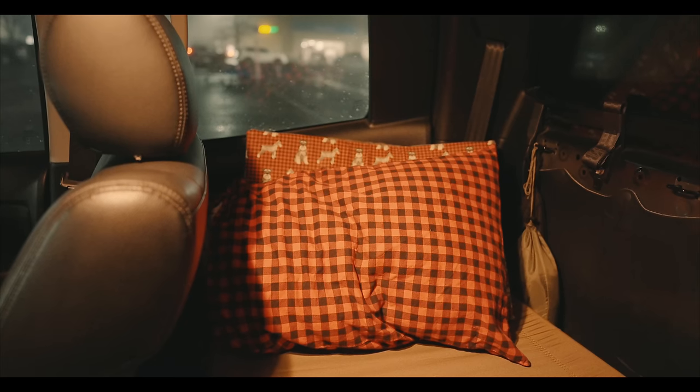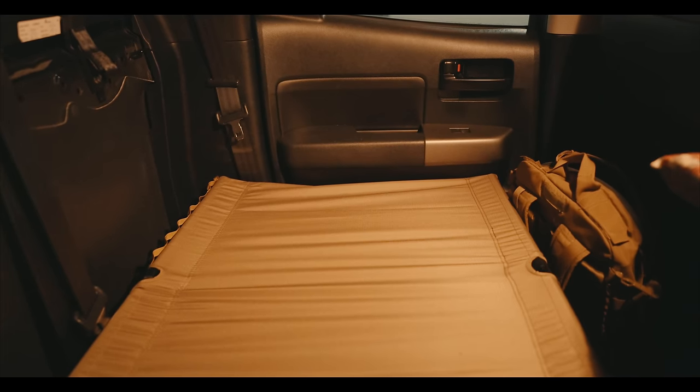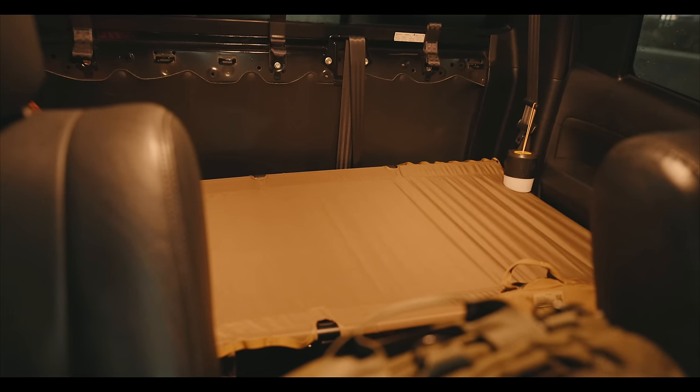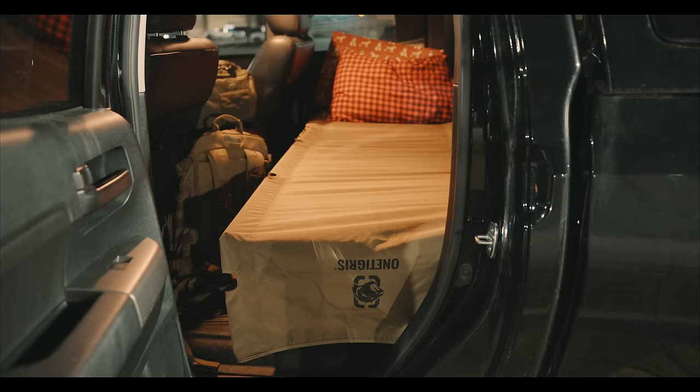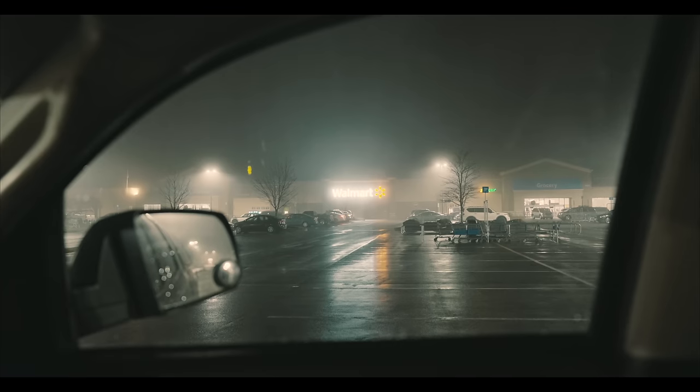So my friends, let me tell you all about the cot that I have set up back here. This is a full-size one Tigris cot, and I was able to get this to fit by removing one section of the support beams. I do have the legs on it. That means it stands a little bit tall, almost like a chair. That makes it more comfortable to sit on, and at the same time, I have a lot of storage underneath it.